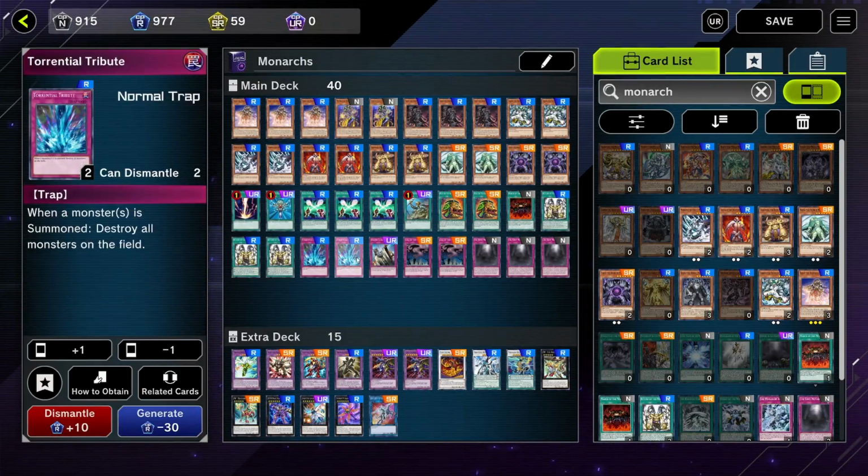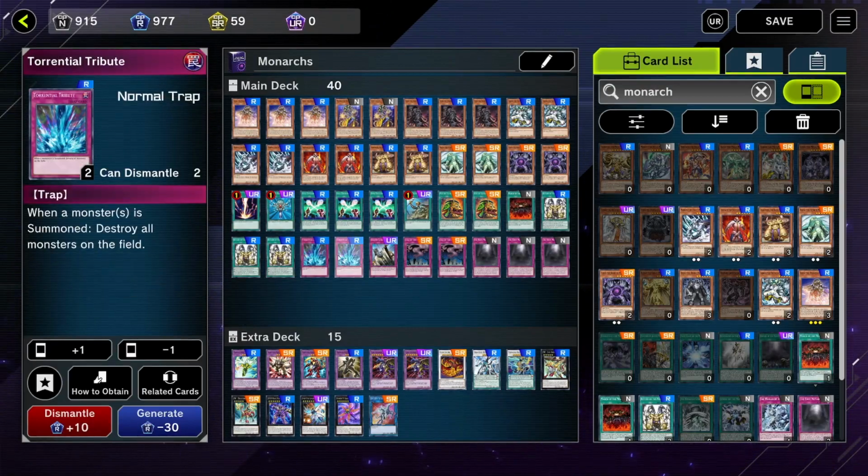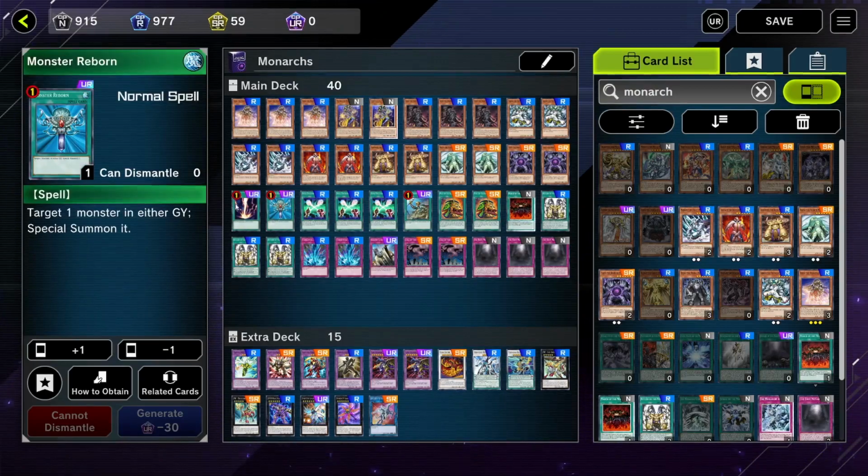Another card I have is Torrential Tribute, just a really basic card to blow up the whole field. If you have this, it protects yourself from Torrential Tribute. So this is just another optional card that you can use. You get a free Solemn Judgment from the bundle. If you do buy the bundle, the Solemn Judgment is free, and it's not a bad card, so I'll throw it in there. You do unlock Raigeki and Monster Reborn off of the first couple of solo modes, so those are also good cards to add to the deck.